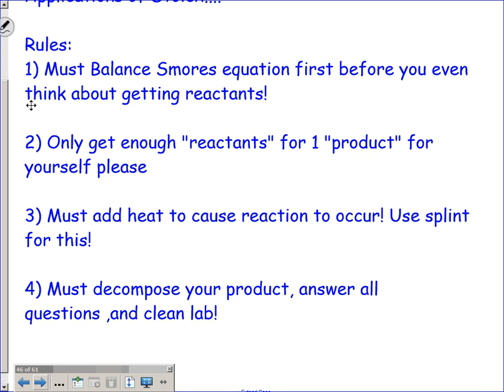Don't worry about trying to jumble the letters together to make it balance, because it's not going to balance. Don't get crafty on me. It's just 1 s'more. Use those ratios throughout all the problems on your sheet.